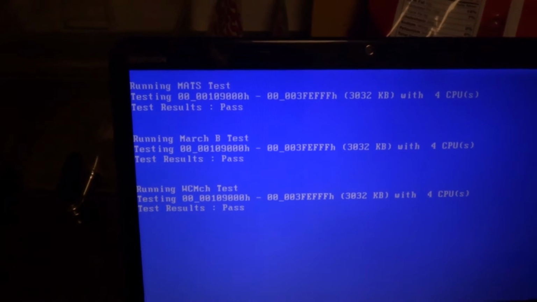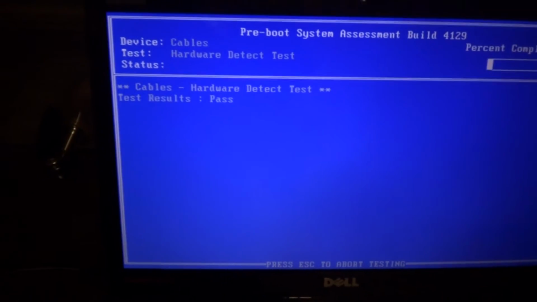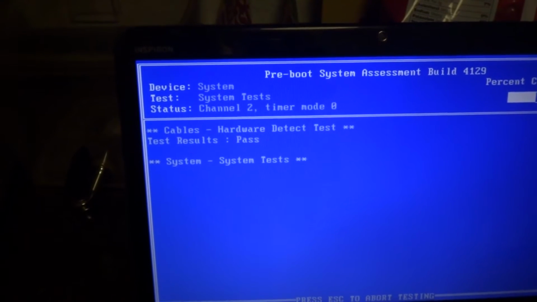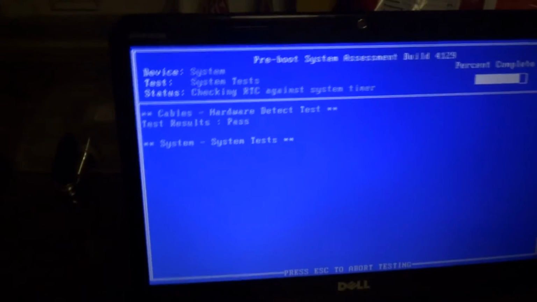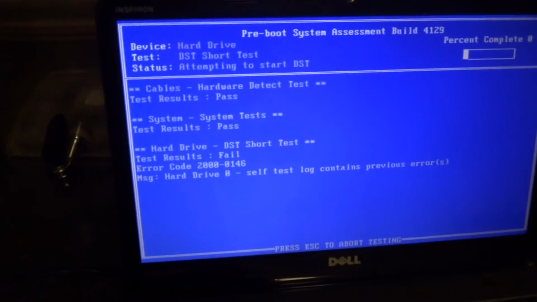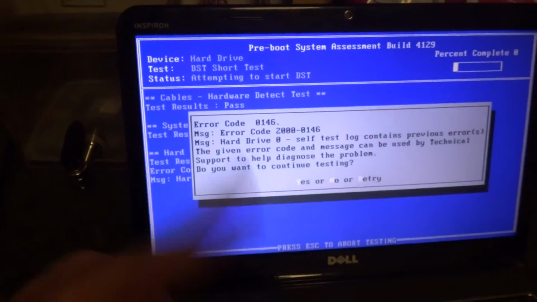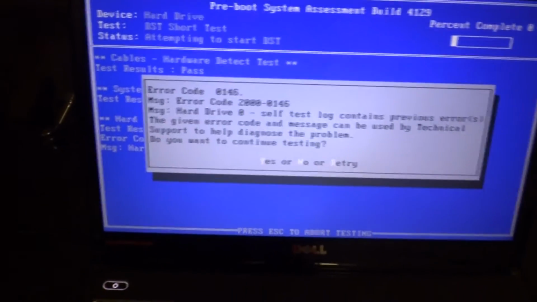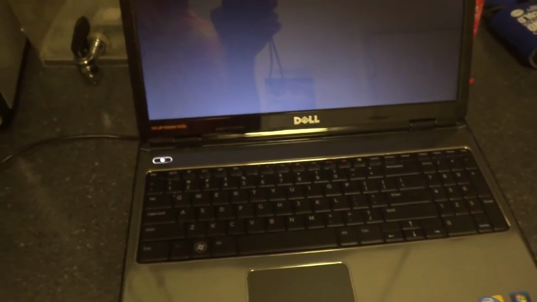So now there's a diagnostics. I never heard of diagnostics before. So it goes through, and I already did this, basically making a long version short. When it gets to the hard drive, it fails, which is what I was... I didn't know if the hard drive was bad or if the guy wiped off the Windows hard drive. So you see, it had a hard drive self-test failure previously. And I'm just going to exit out of this. So it gives a hard drive failure in diagnostics.